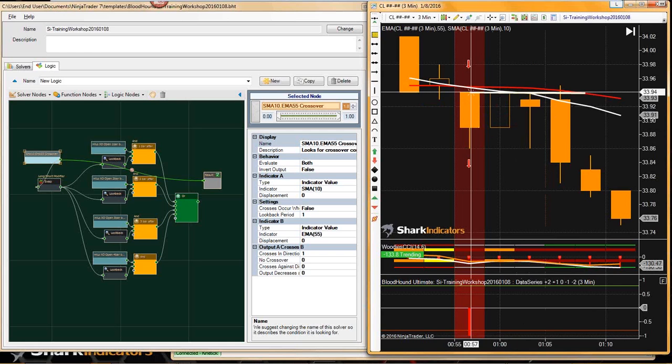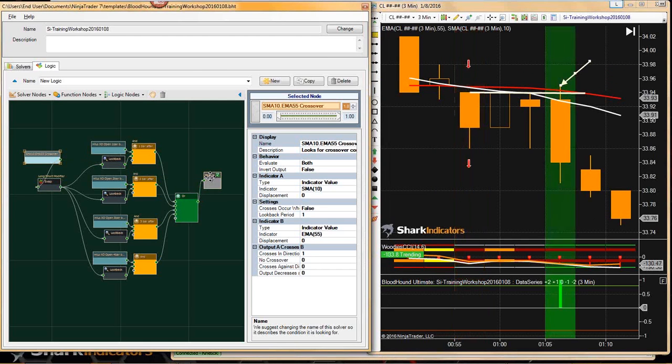So there's that open price, kind of setting the stop price. And if we extend it out, we can see that price here did actually cross that, so it should have. That would have hit the stop.